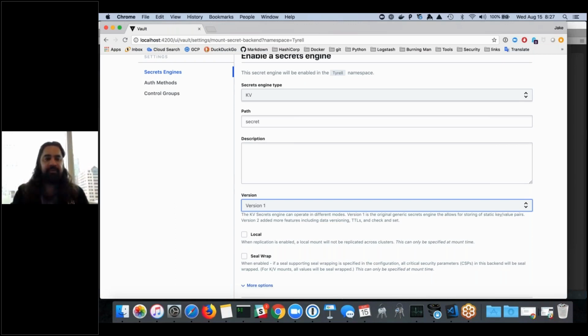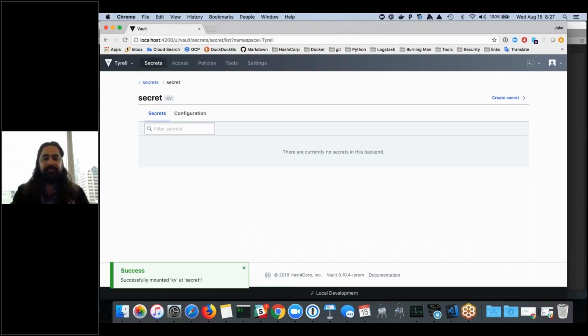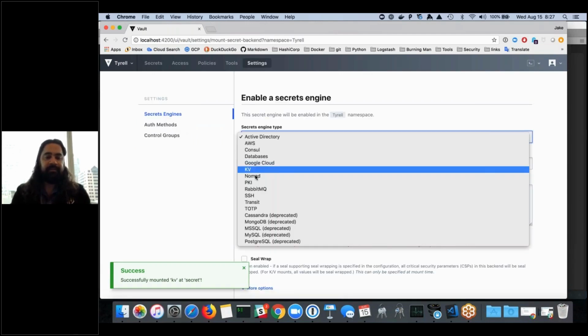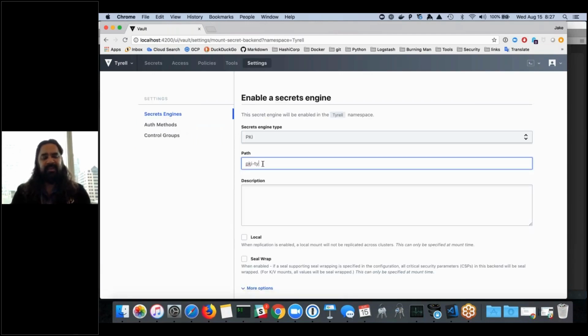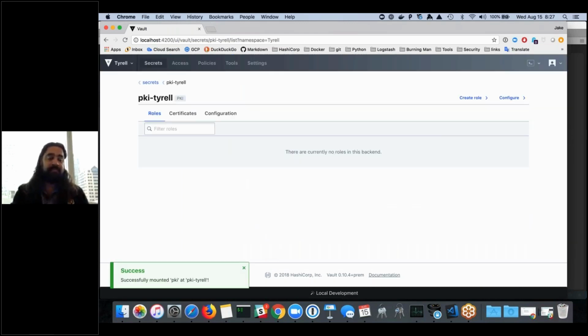So I'm going to enable that secret engine, and we're going to come back here and do the same type of thing. We'll enable the PKI, and we'll just call it PKI. Again, be really cognizant if you have existing patterns for how to use PKI. Those pathing mechanisms will have to be updated. I'm just showing this so you can see a delineation of what these namespaces look like.